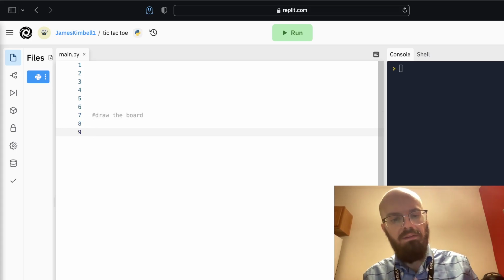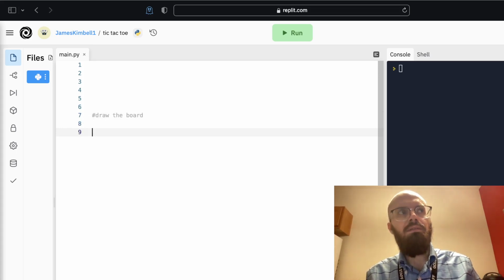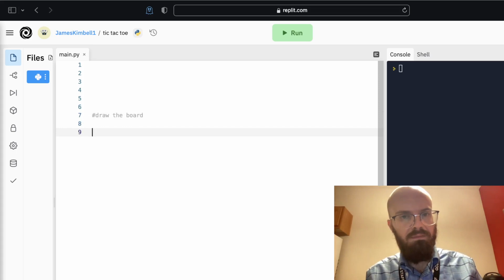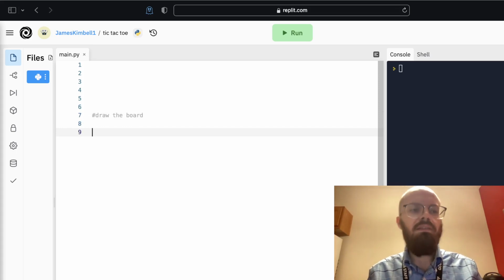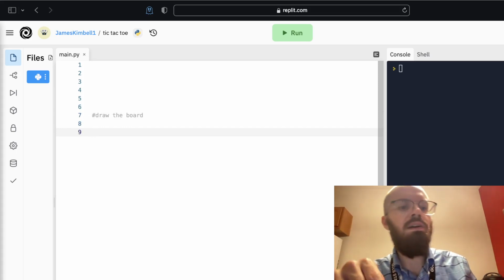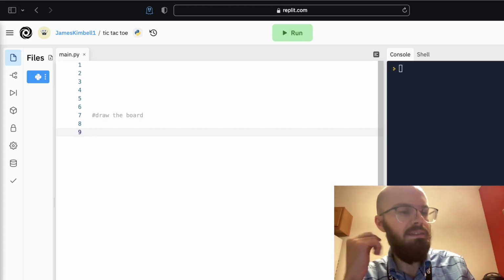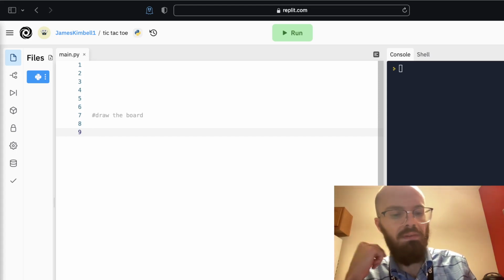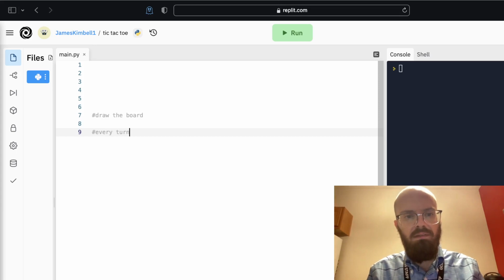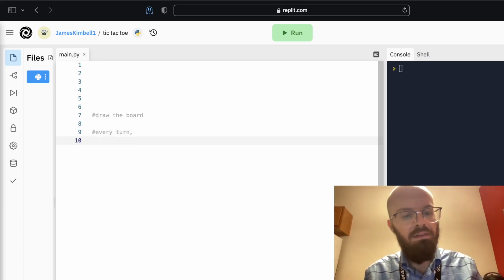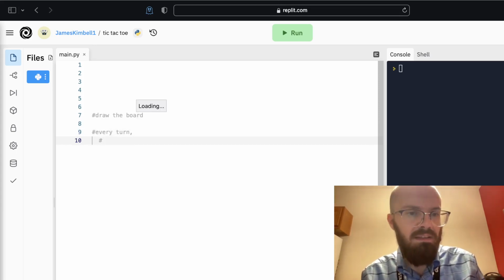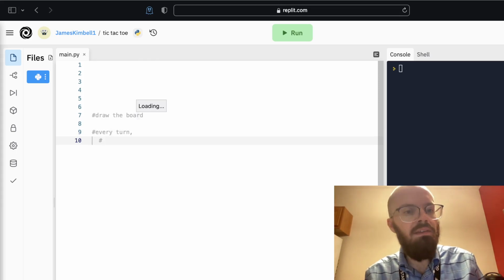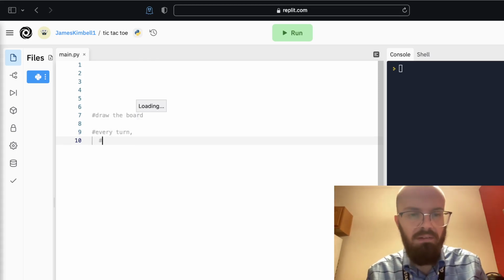And then you're going to have some other stuff that happens more than once. Like when somebody takes a turn, they're going to pick a spot and fill in the spot and check to see if they win. And all that is going to happen multiple times. So that's going to be what we're going to call a loop. So I'm going to indent it. I don't even know yet. Are we going to make it a for loop, a while loop?